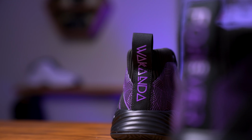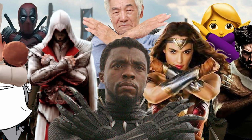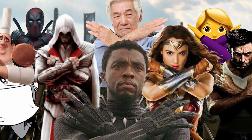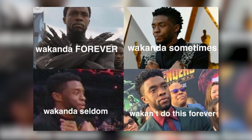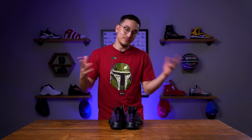As you can see, there is that traditional Wakandan font, and it says Wakanda Forever, which obviously was the biggest thing at the time when Black Panther came out. Everybody was saying Wakanda Forever, and Chadwick Boseman, the guy who plays Black Panther and T'Challa, he actually asked people to kind of stop saying it to him on the side of the street. Not a huge fan that he said that, but whatever.